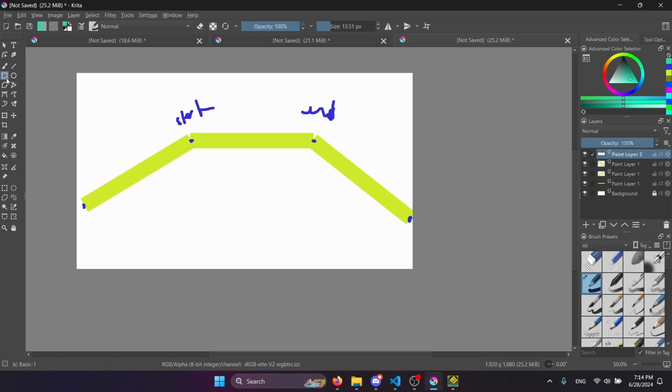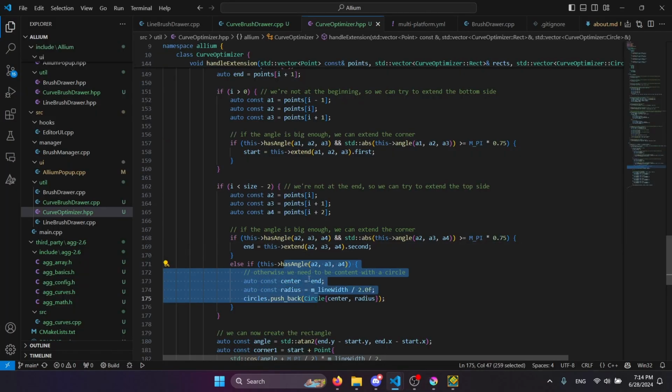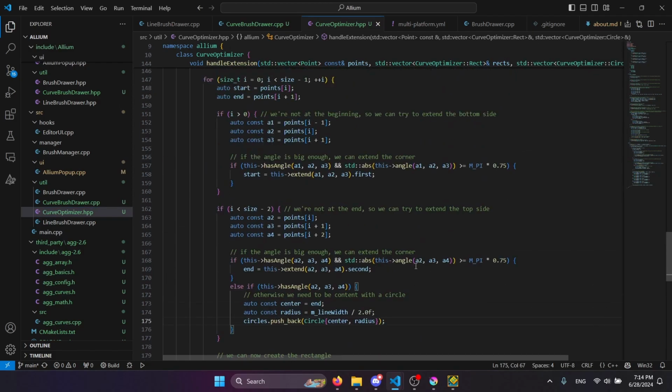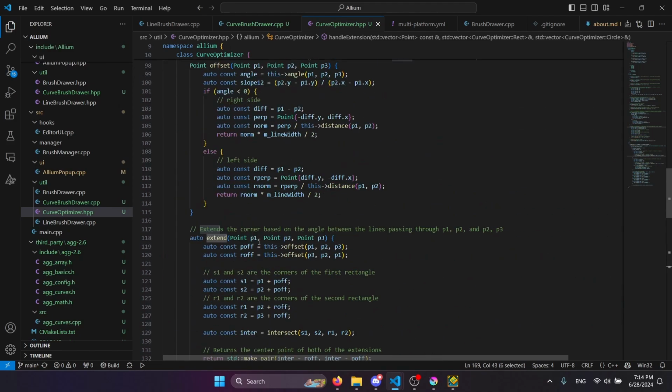But if it's too small, we're using too many circle objects, which is undesirable in this context, especially when the angles are small like this. So 135 is a nice balance between those two. And we put a circle here if it's small enough, for example a cusp, which may be an acute angle instead of a big angle. So how do you extend in computer terms?